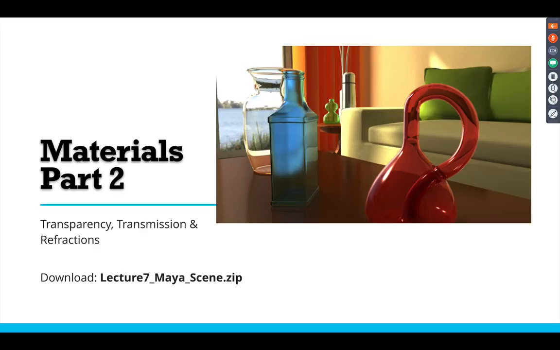Now, whether you work in mental ray, whether you work in Maya, whether you work in Arnold, whether you work in V-ray, glass, for the most part, is going to be the same process. You need to know something called the index of refraction. That is what describes the material in transparency and refractive terms, or transmission terms. How does the material respond when a light ray passes through it when it's transparent? How much that light ray bends will depend on what that index of refraction number is.